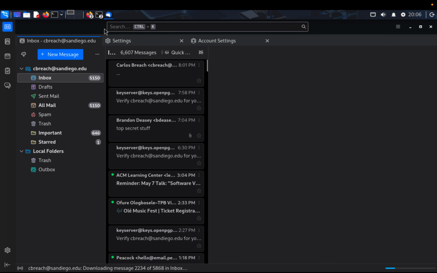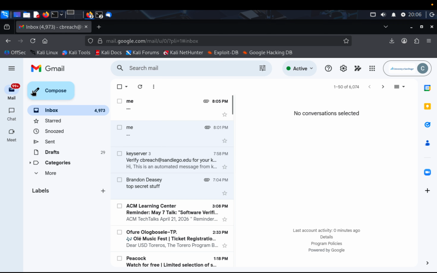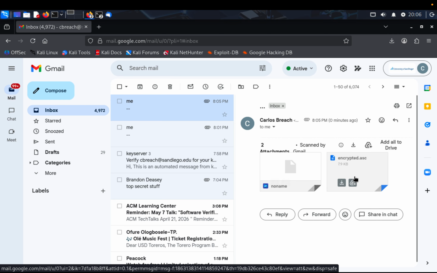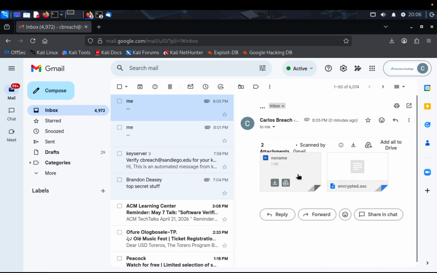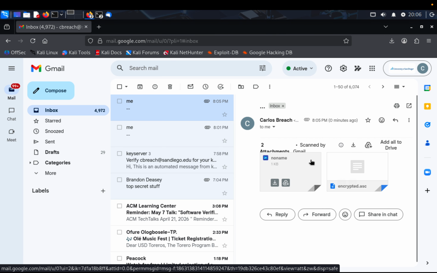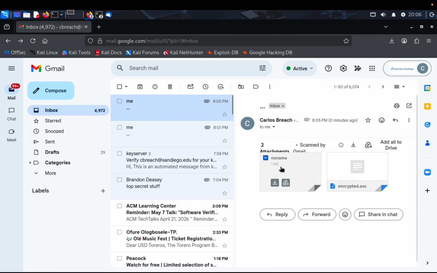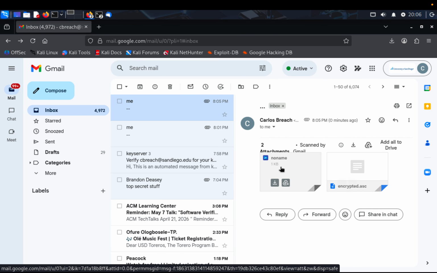However, how can we see that the email was actually encrypted? Well, if we go to Firefox, like a default Gmail client, we see this email that has three dots as a subject. And it has two weird attachments: no name and encrypted.asc. So as you can see, everything from the file is encrypted. We don't really know who sent it. I mean, we know we sent it because it's myself, right? But we don't know the contents of the message, just gibberish. We don't know the subject. So the email itself is encrypted.